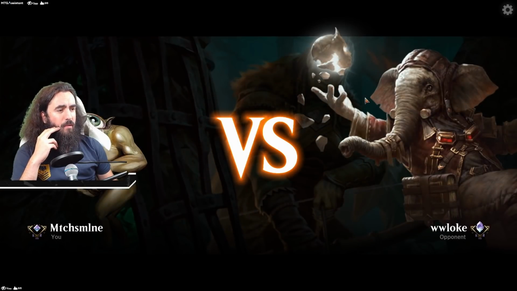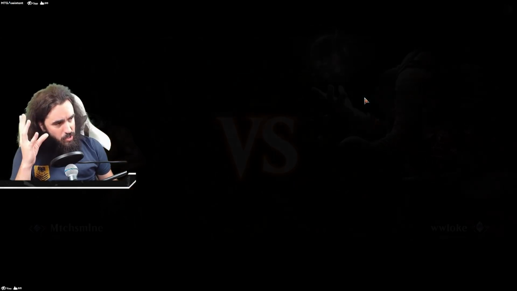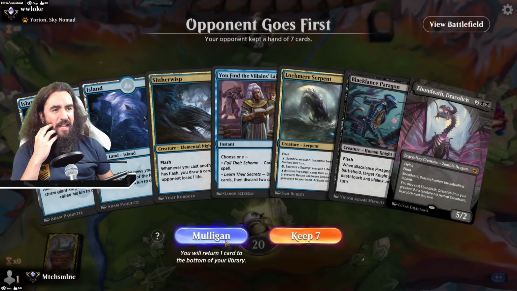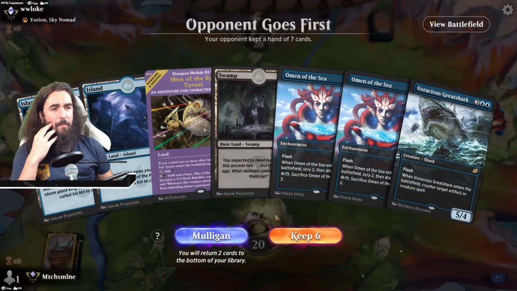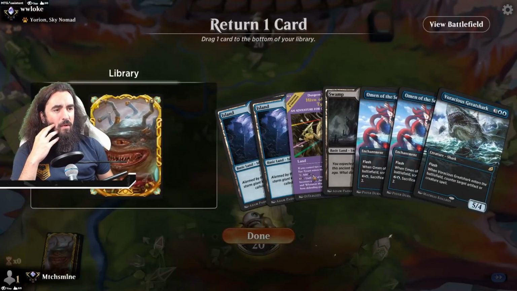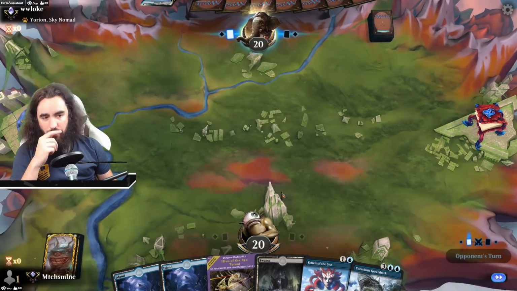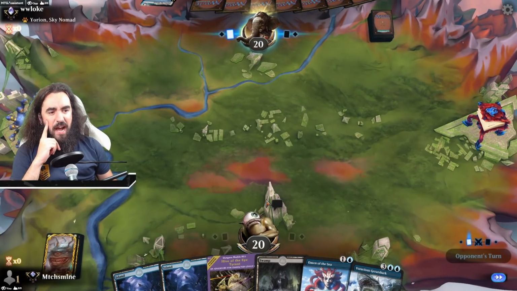We're up against WW Loke. Alright, we have 2 and we're up against the Yorion deck. That is so annoying. The opponent's going first. We have a Villain's Lair, but yeah, this is way better. Even though it maybe doesn't look like it, it is way better. So we're getting rid of one Omen of the Sea here. We're putting down the Hive of the Eye Tyrant first.